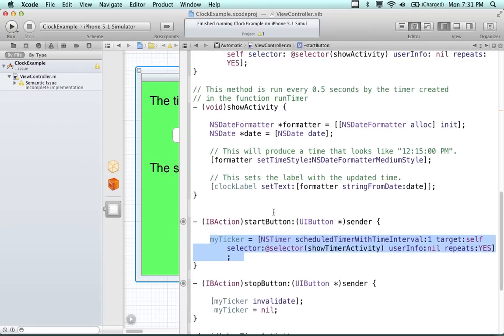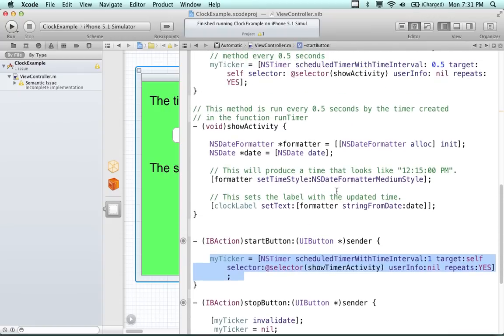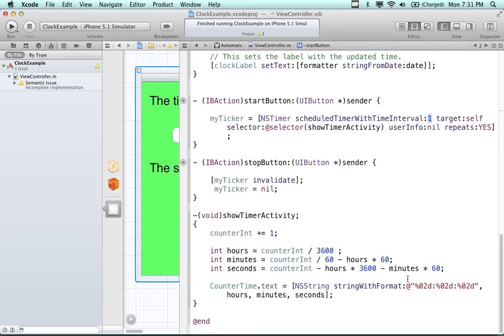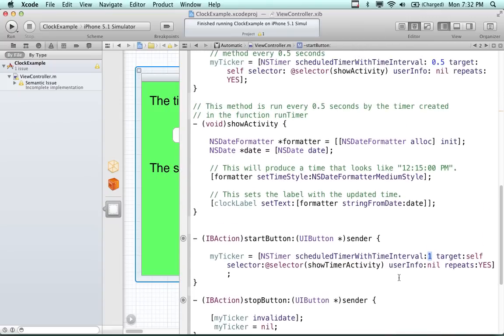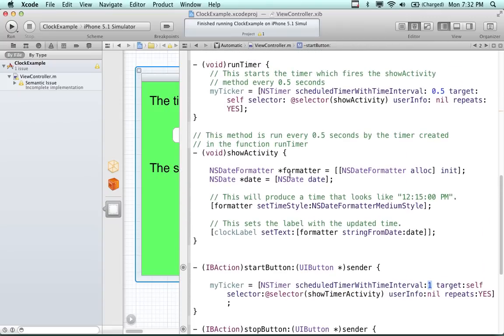See, this line of code and this line of code are practically identical, except for this is 0.5 seconds. This is 1 second increments instead of 0.5 seconds, because our calculation is giving us 1 second increments, which is why we set the stopwatch to 1 second increments. Otherwise, we could switch it and make it 0.5 half-second increments to update it. But this one runs a little bit faster.